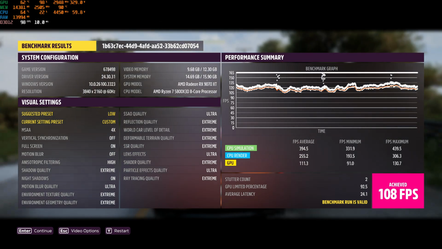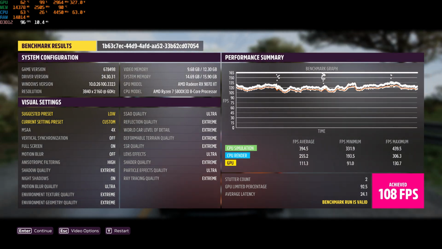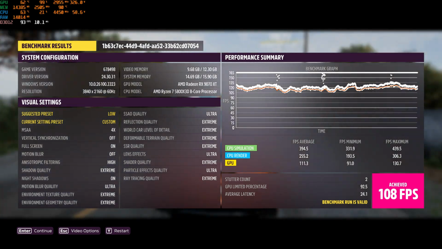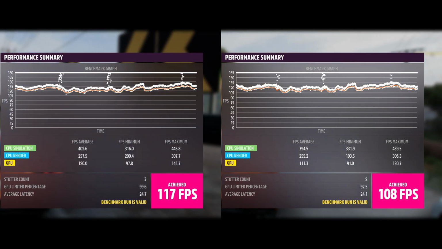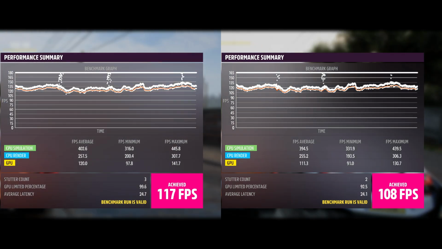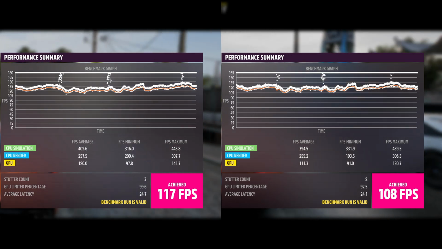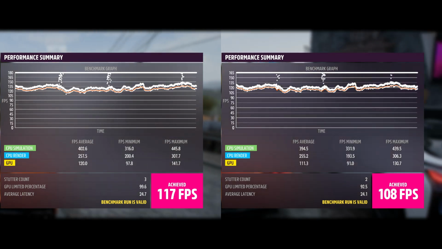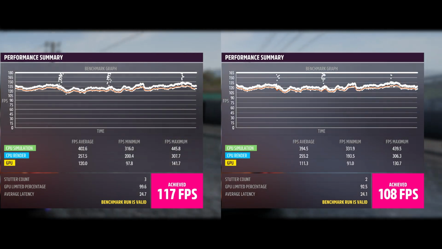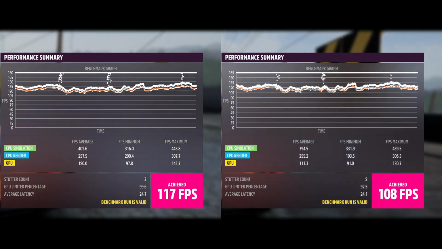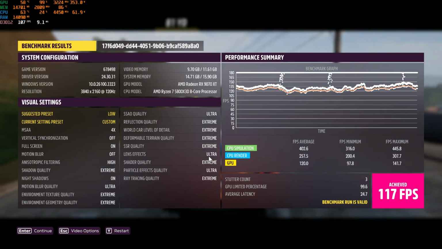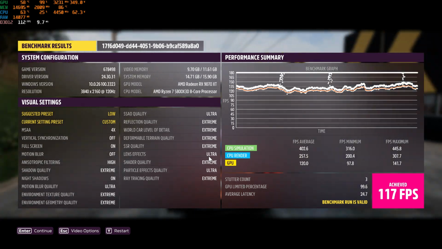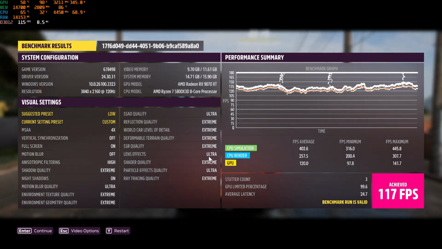And there we go. So we got 108 FPS. On my manual overclock, I got 117 FPS. Now, if you don't wanna bother with my guide, like I said, you can just do the quick overclock that's available in the Radeon software, but you're not gonna get the most performance. Once again, I got like 9 FPS more than this result. And in some games, that will be greater. So I always recommend that you manually overclock your cards.